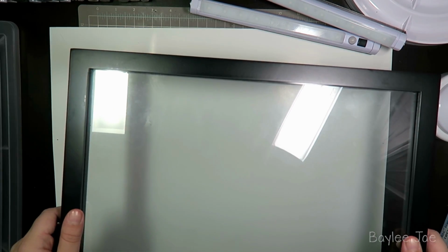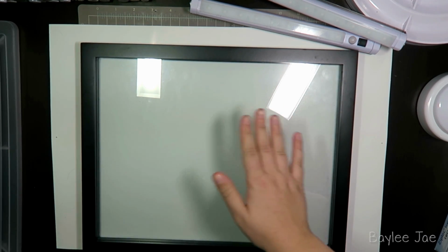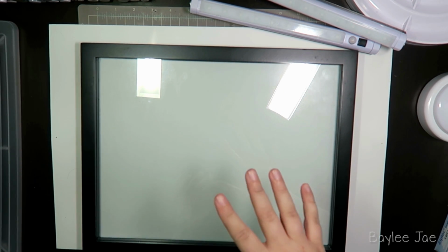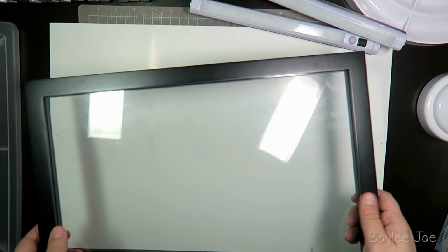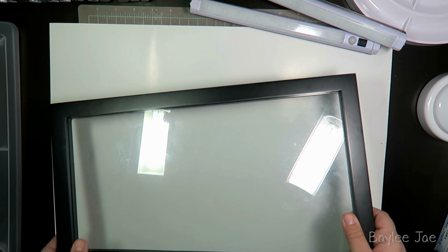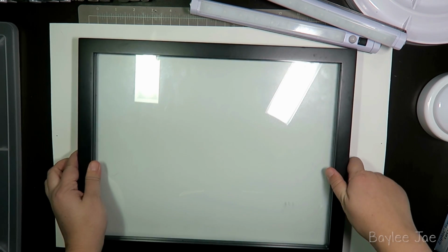So this next method is using a picture frame, because it's flat, perfectly smooth, no logos, no recycle symbols, nothing. So it's a lot smoother than a plastic container. Depending where you are, frames can be kind of expensive or kind of cheap. I got this one at Walmart. It was $15, but I'm sure you could find cheaper ones elsewhere.